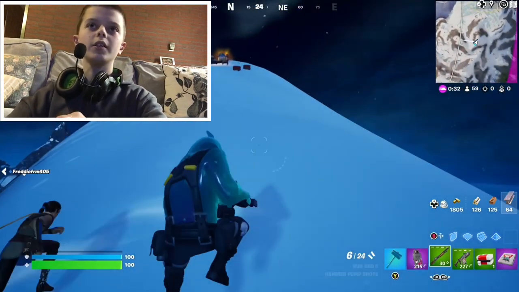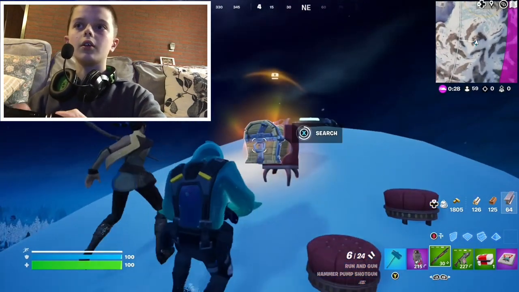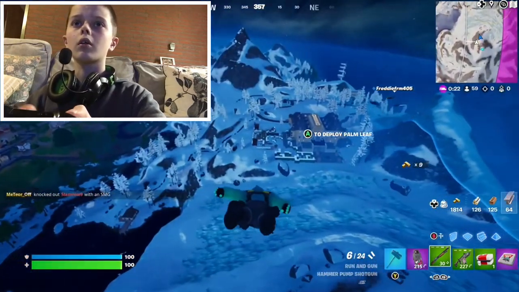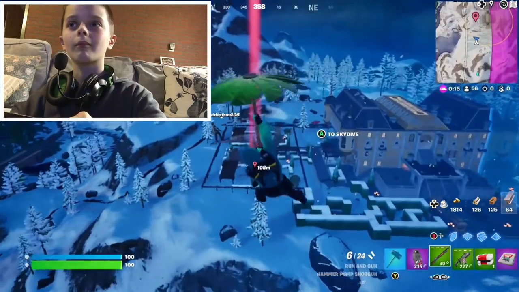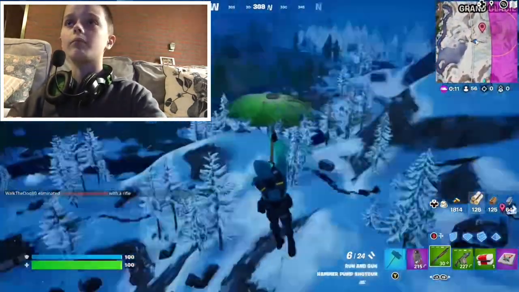So, we can open these chests. It's just we can't take anything besides the bats, and the gold and the ammo. See, we're going for it? I think we are. I'm just gonna switch to wood. Maybe we're not going for it.